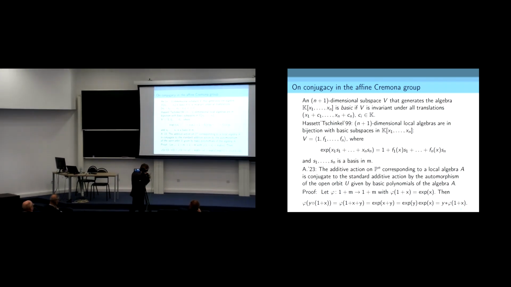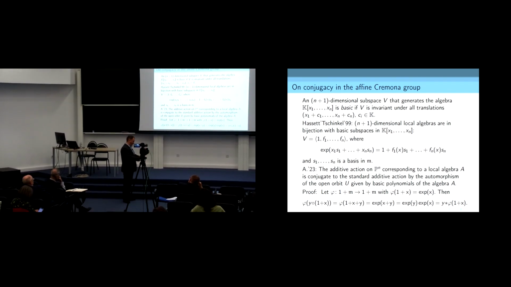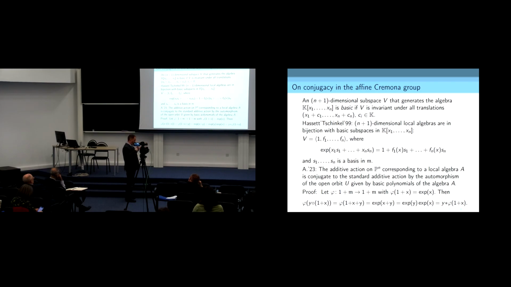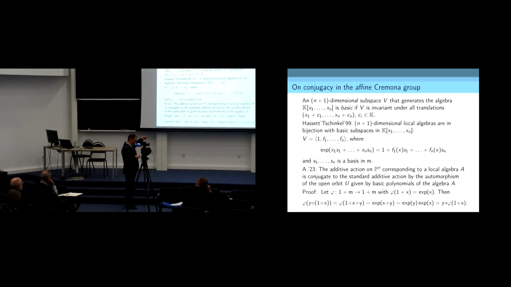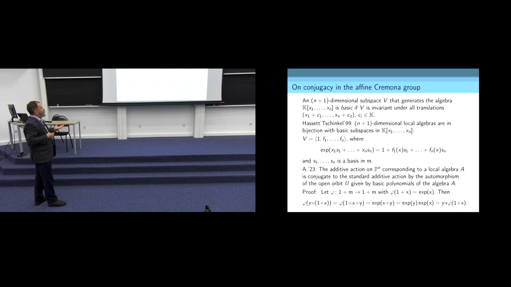And so what is the conclusion? Take the affine Cremona group. Take the subgroup in this group which corresponds to this action on projective space, to the standard one. And consider all subgroups which are conjugate to the standard subgroup. And this big conjugacy class in the affine Cremona group intersects the special linear, general linear group, which is the automorphism group of projective space, in some conjugacy classes of different additive actions. And this is exactly reflected here.